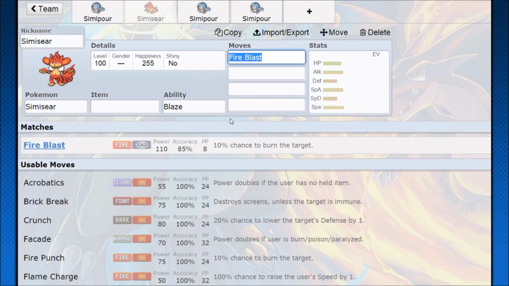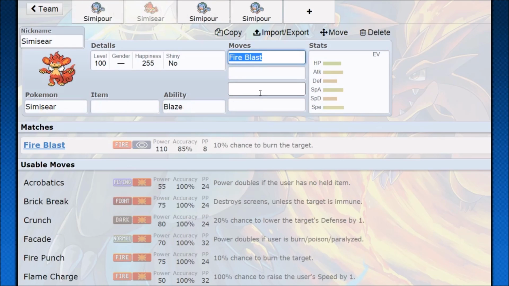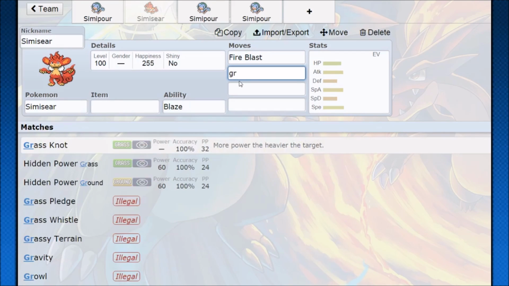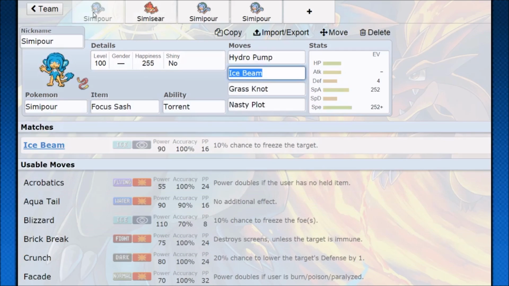But when we break down Fire Blast, it's actually better than Hydro Pump. Same amount of base power, 5% more accuracy, and a 10% chance to burn. Everything stacks up really well for that, which Hydro Pump doesn't have, so you can use Simisear in the same way if you want to. But again, its coverage isn't as insane. You're going to need Hidden Power. You do get access to Grass Knot, which is kind of interesting, but then you also have to worry about the accuracy of Focus Blast or something. So Simipour is going to be really solid on that special coverage.